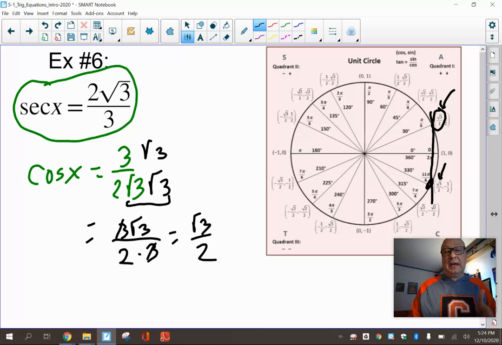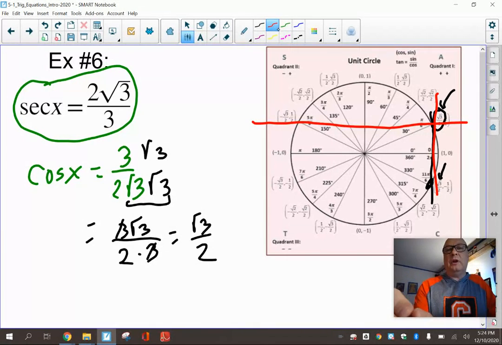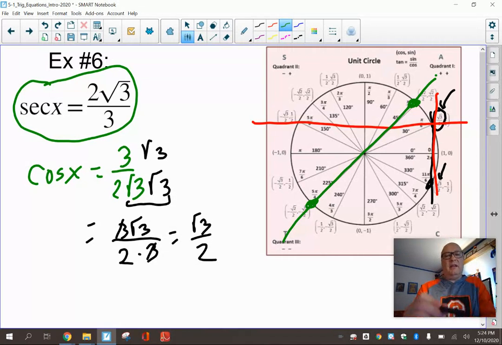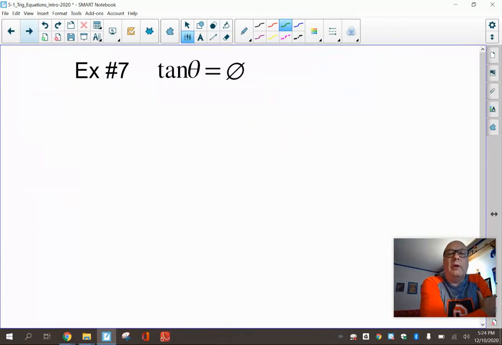Remember, cosine and sine and tangent and secant and cotangent all have two answers. So if you ever connect the two answers, the lines will be horizontal for sine, vertical for cosine, and tangents are odd. So like if I asked you where is the tangent equal to 1, you should know this one and this one. So those tangent lines go like this. That'll come into play later as we move forward.